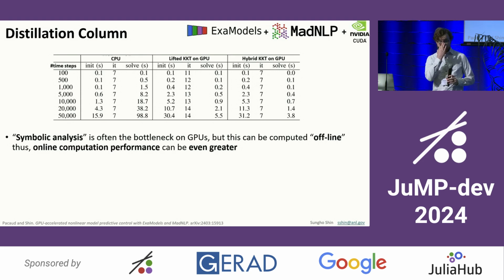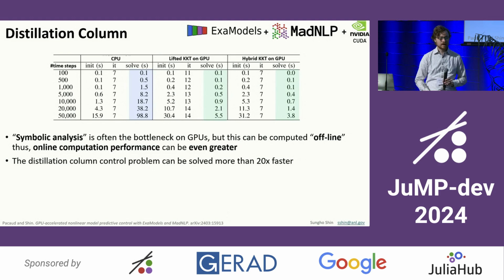Okay, we also have this distillation column problem. I'm a chemical engineer. This is for basically model predictive control. So here, a thing to note is when we're running this on GPU, a significant amount of our time relative to solve time is just in initializing the problem on GPU, so kind of getting everything set up and ready to go. So the good thing is that's just a one-time thing. So if this is like an online control context, this can just be kind of an offline upfront cost. And then we can just reap the benefits of the fast GPU solves on any repeated solves.